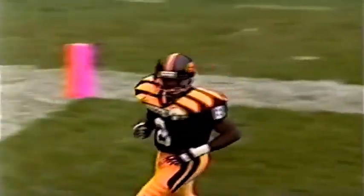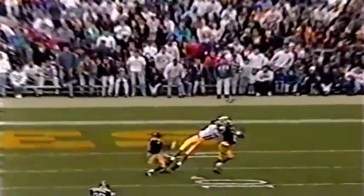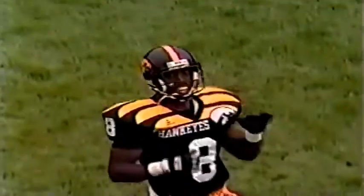Incomplete. Toomer, the intended receiver. Toomer was double covered. Knight out of New Jersey over there to make the play for the Hawks. Excellent corner coverage. What they did is they ran a little stop and go. First off, that's tough to throw accurately, and it's tough to defend. But you can see the corner did stay right with him. And number four, Pat Boone, comes over and makes a play. They said Tom Knight was the best coverage guy they had on the squad. He could be a great corner someday. He demonstrates it there, covering a fine receiver. Michigan 4-for-9 on third down conversion.